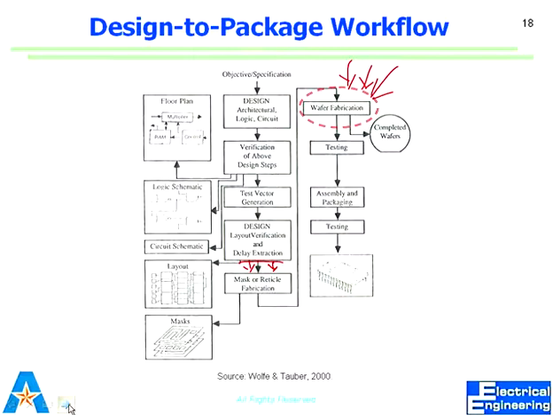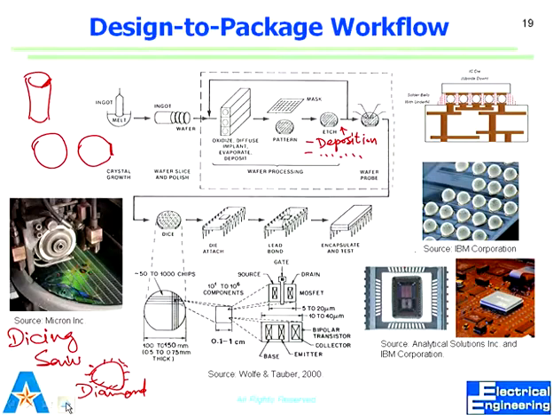This mask is a physical representation of this layout, which was on the computer screen. So now they have made something which is physically transferred to a transparent plate, and that is what we then take to transfer the design onto the wafer. Wafer fabrication, the flat circle, is essentially what we'll be spending the next 16 weeks on. And then once you get it, we test, we characterize it, and it goes into packaging.